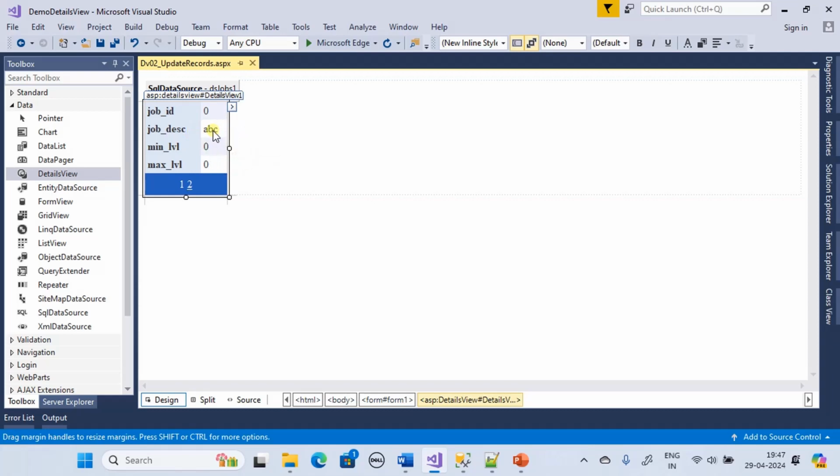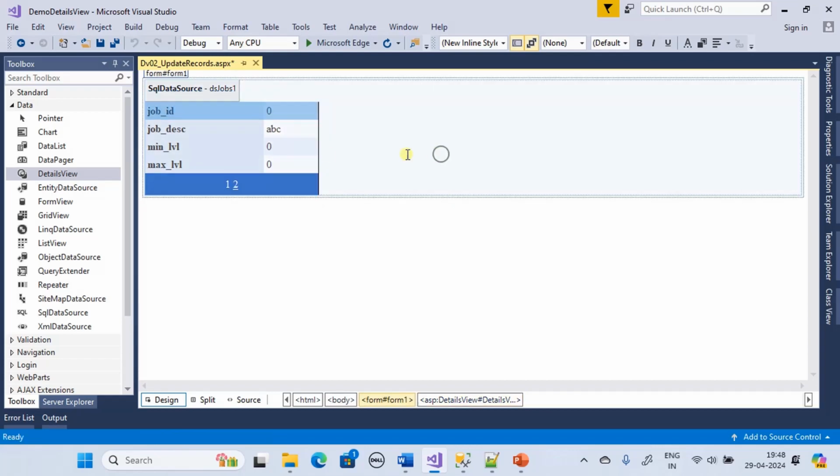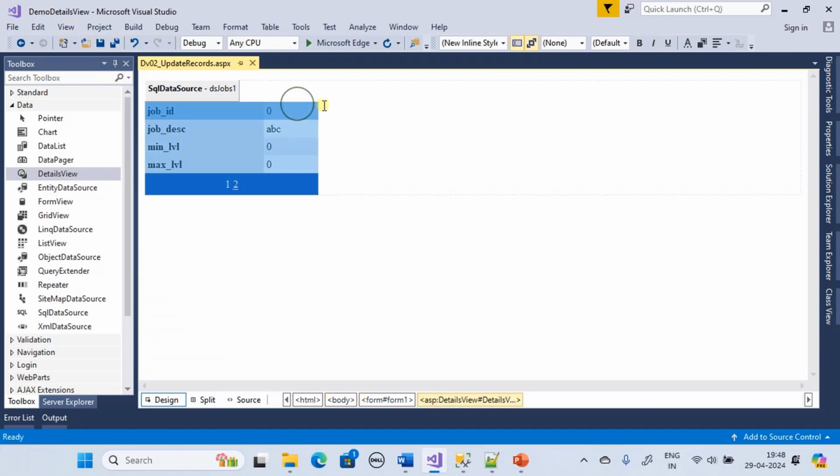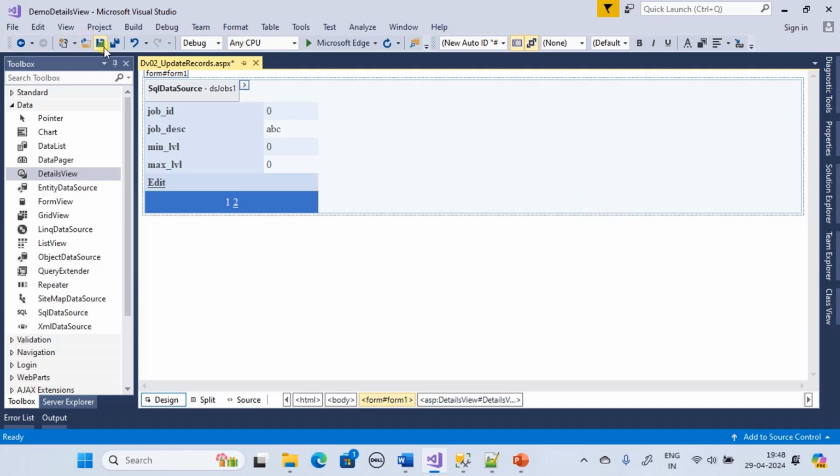And job description, this space is not enough, so I'm just expanding our detail view. And we should also go for paging as well as editing. So here we included paging so that we can move to a specific record, then we can go for the edit.